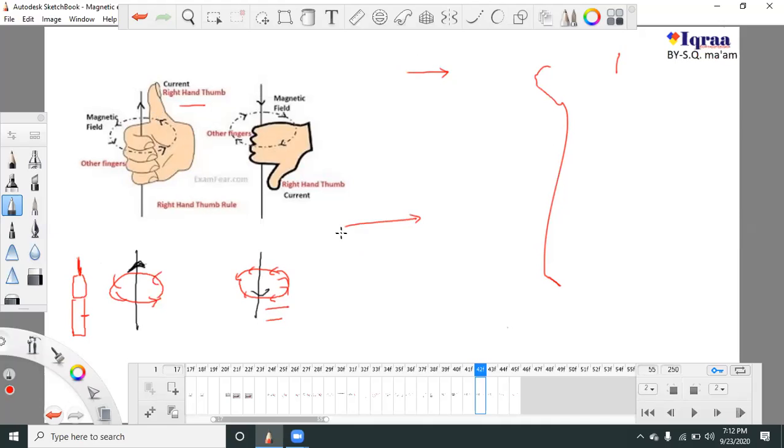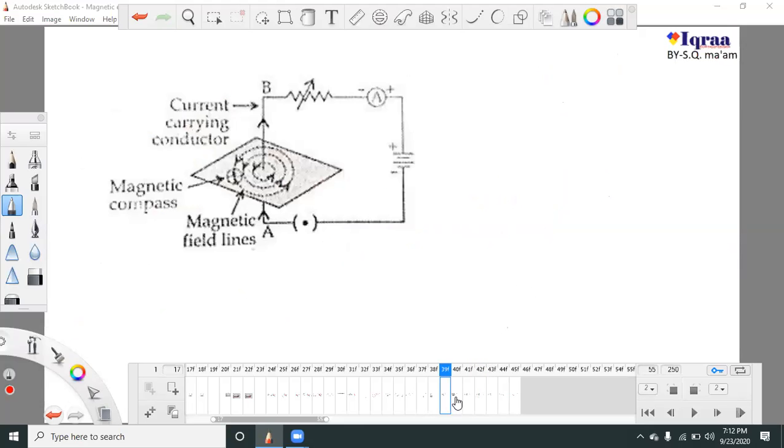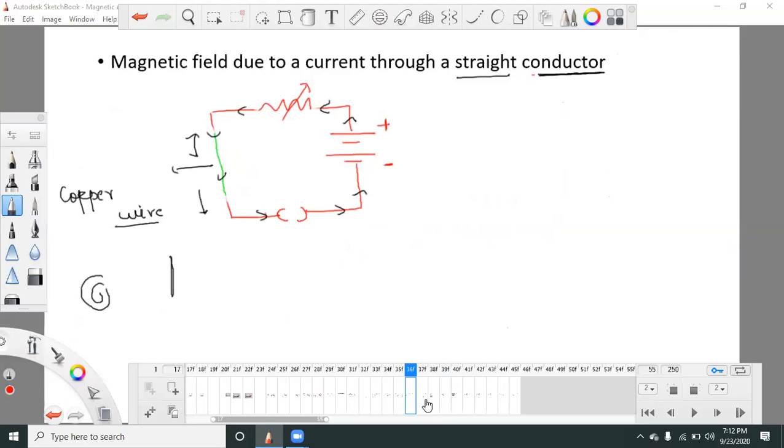Just put the pen's needle, midpoint and last part, and just open it and close it. The direction of closing will tell you whether the direction will be here or here. Don't remember the opening direction, remember the closing direction. So you will get the magnetic field. It is the right hand rule, and this right hand rule is used to find the direction of this deflection.